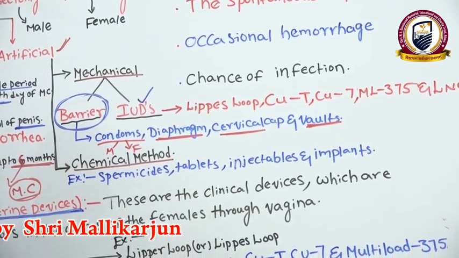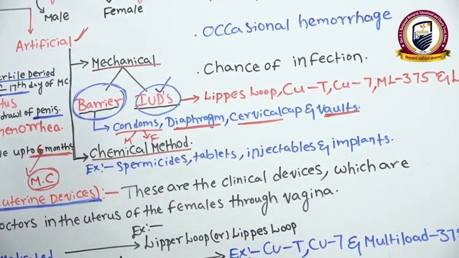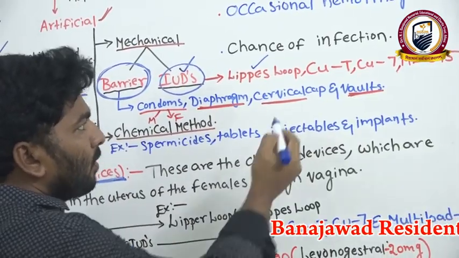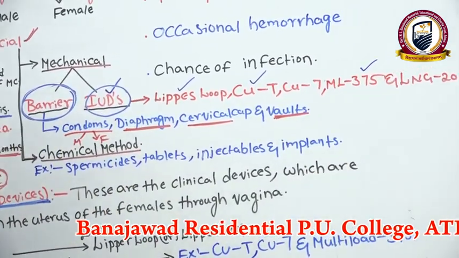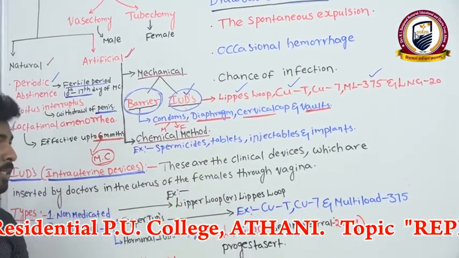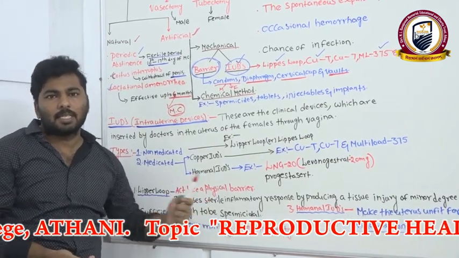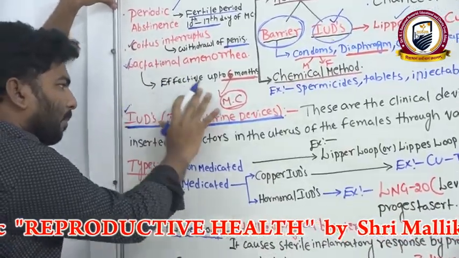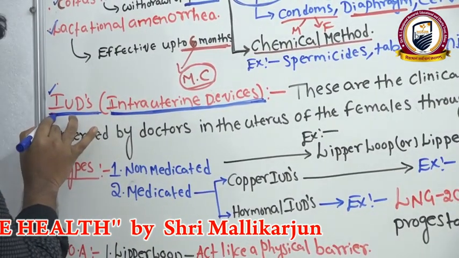Now in this session we are explaining about the IUDs. Under the IUDs, examples we will discuss are Lippes loop, copper releasing IUDs and hormonal IUDs. Clear? Now what are IUDs? What is the meaning of IUDs and how does it work? What are the drawbacks of these IUDs? We will discuss clearly now. In this session we are focusing completely on IUDs. Later we will move forward to the chemical methods. See that first one, IUDs.